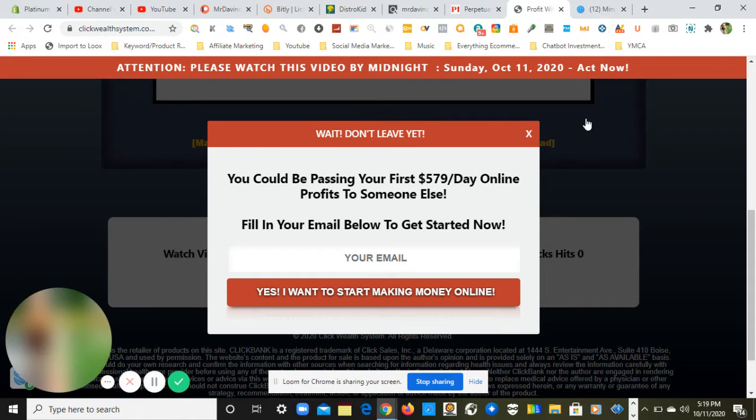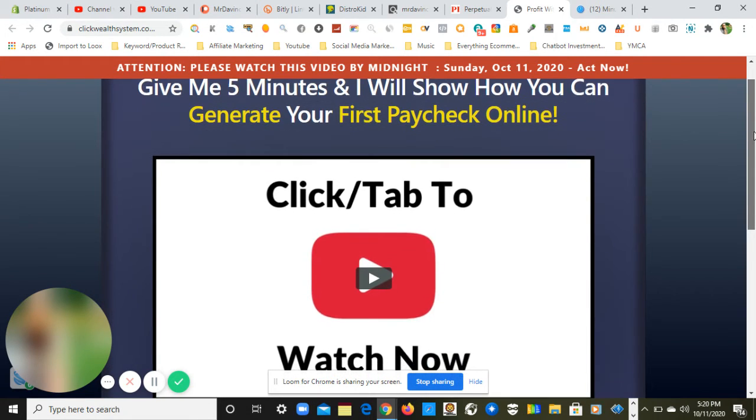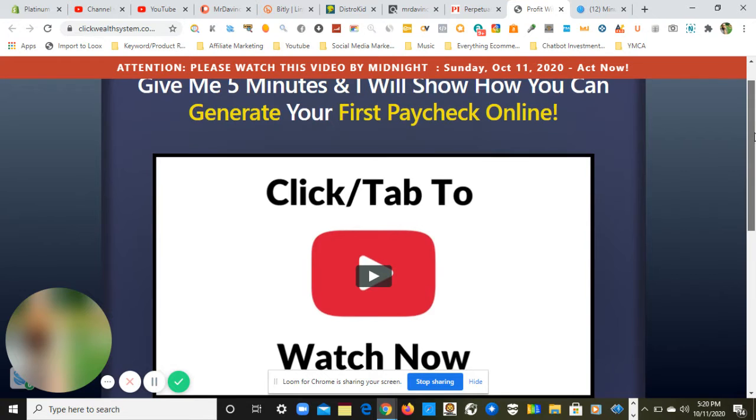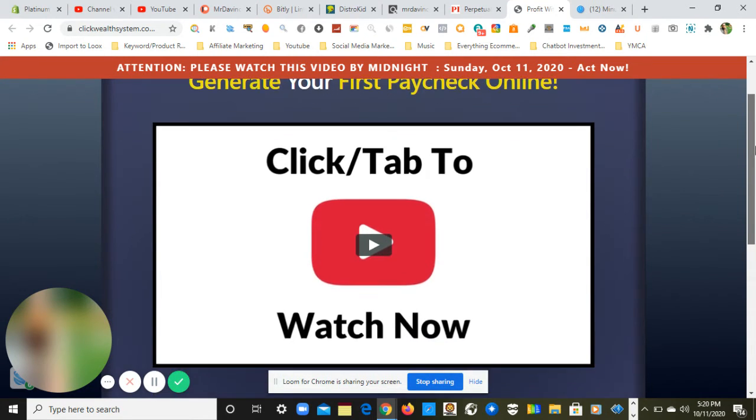Like I said, it's going to be a low ticket offer, so this is just to help generate some sales, because if you didn't know, you need at least 5 ClickBank sales from 5 different debit cards or credit cards to actually get paid your money up front. So I figured I'd start with a low ticket offer first, get 5 quick sales, and then move on to the higher ticket affiliate offers.